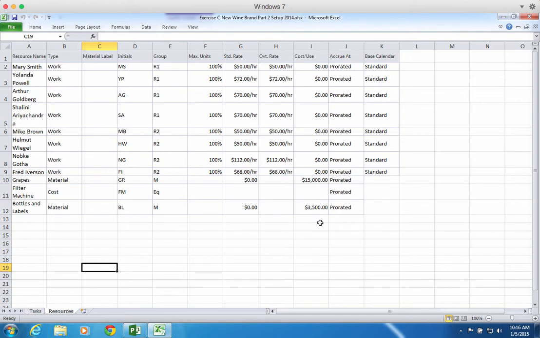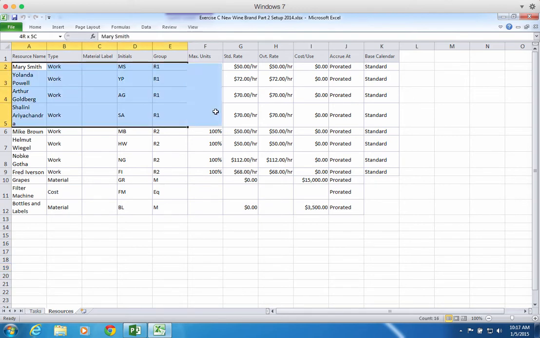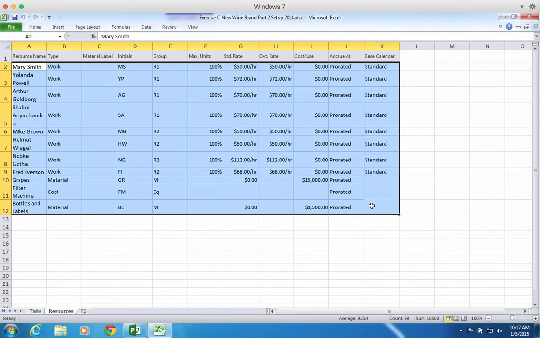And then bottles are going to cost us $3,500, bottles and labels, and we're going to use the filter machine, and at some point we're going to cost that to the project as well. So we've taken this information from Microsoft Project, pasted it into Excel and updated it, and now we'll learn that we can actually take it back to Microsoft Project and paste it in.